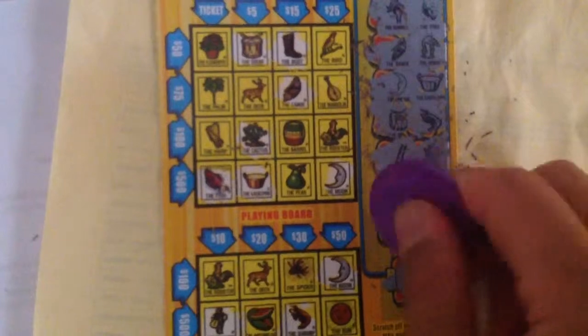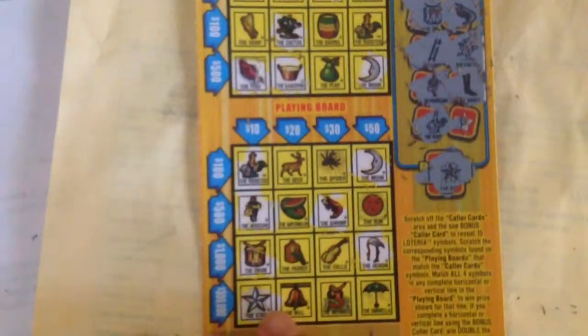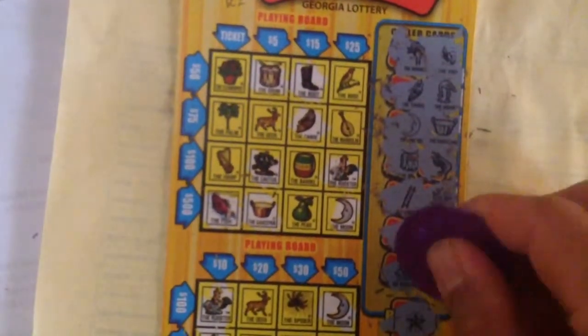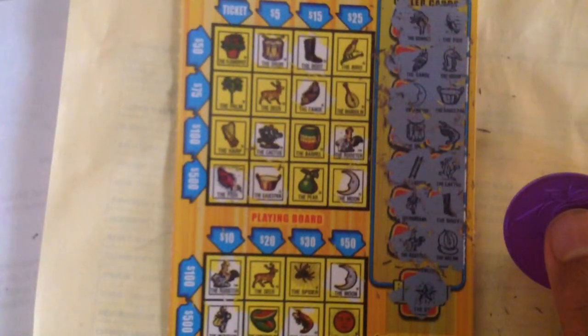The last row is gonna be the rooster. Okay guys, we have a $20 winning because there's the double sign over here and I made three in the vertical. And then the rooster on the top. There's not a chance to win another prize — we got melon, melon, melon, melon. All right, not bad — I got a profit of $20 for this. It's $15.